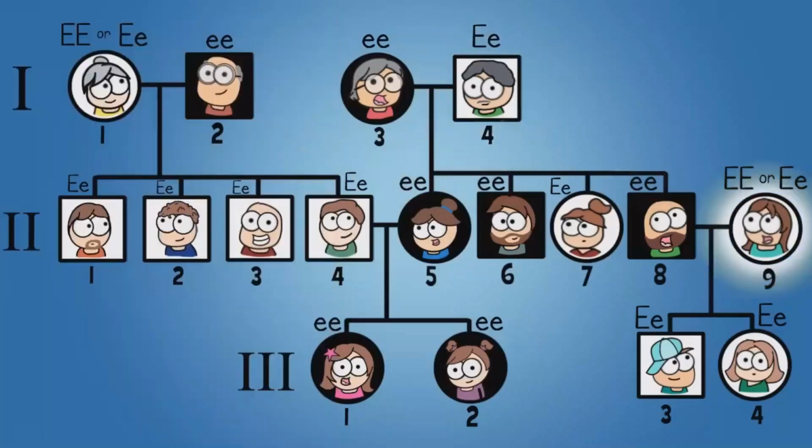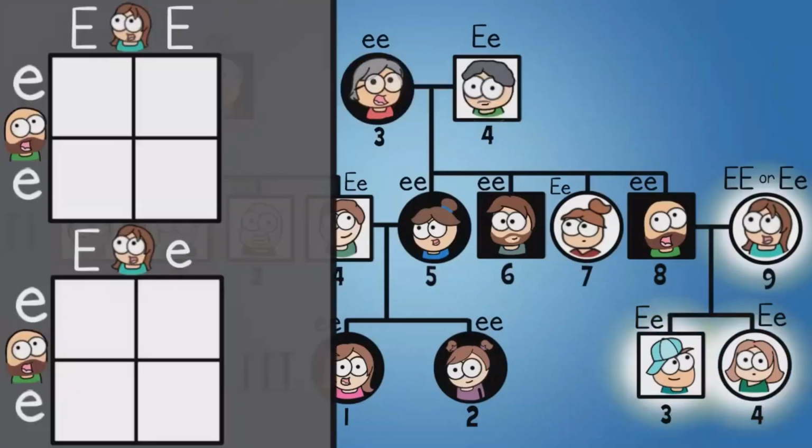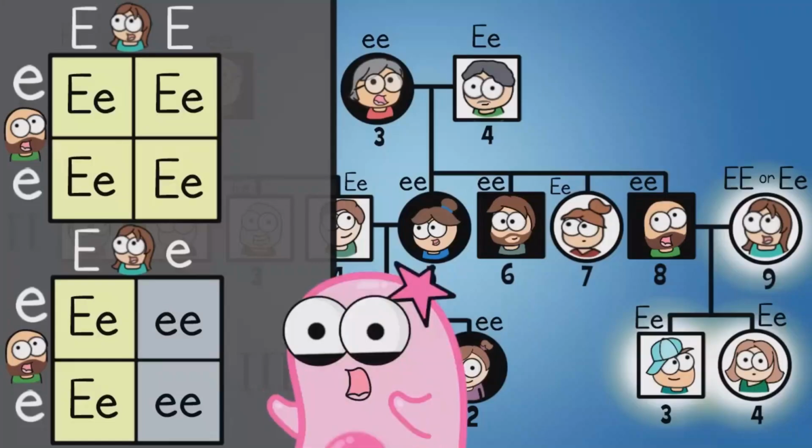How about individual 9? This female married in, but that's not the reason that she can be either big E or big E little e. If you look at the children, they aren't shaded. So while they will have to get a little e from number 8, as that's all number 8 can give, the other capital letter can be obtained from number 9 regardless of whether she's big E or big E little e. Remember, one option may be more likely, but if it's possible, you need to include both.